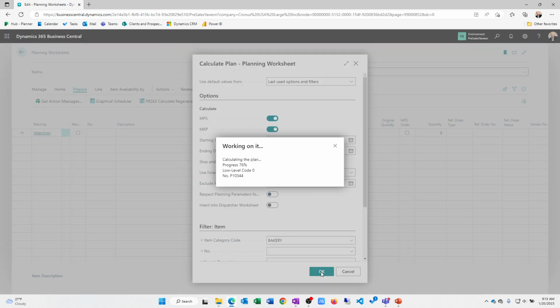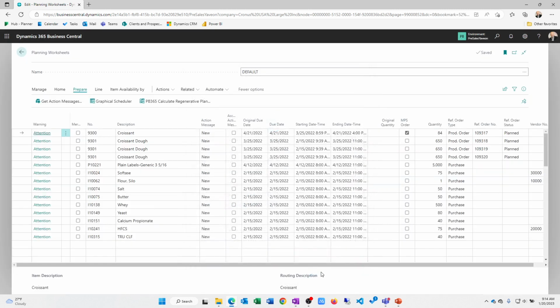And what you're going to notice is it is going through my bill of material. So it's analyzing my supply and my demand across all the levels of my bill of material, including my subassemblies as well as the purchased raw materials. It is using lead time calculations, et cetera, in this as well. I'm not really going to go into that, but it does take into account production time as well as lead time on the raw materials.